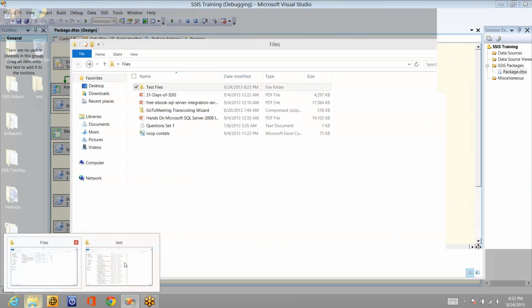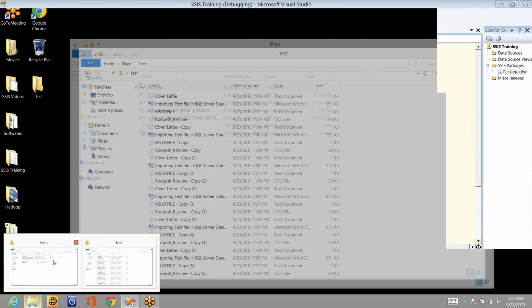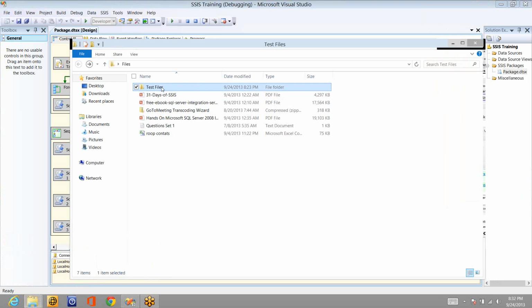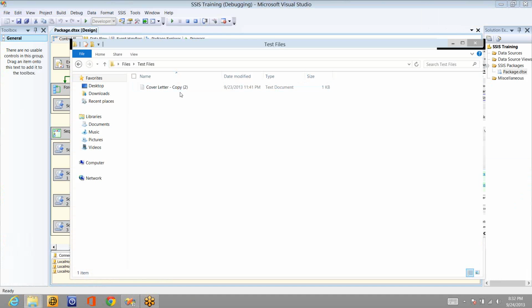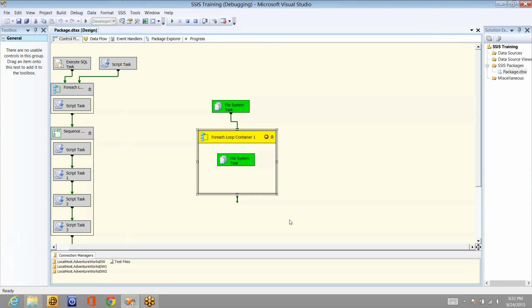This is the folder from where it will read the files, and this is the destination folder. So every time it loops, it has to copy one file, right? See, it copied one file. So it looped one time, and if I click F5 again, the continue button, it will loop one more time.